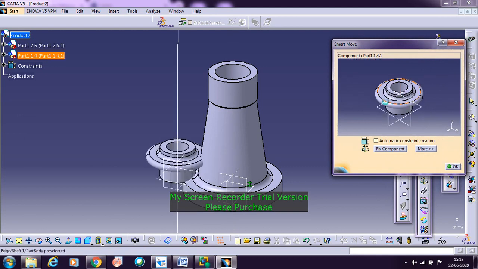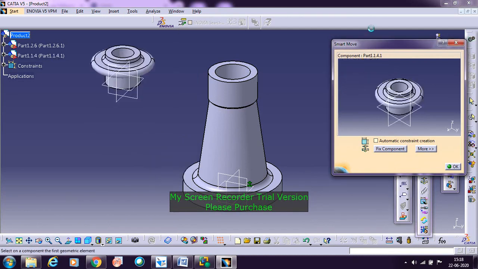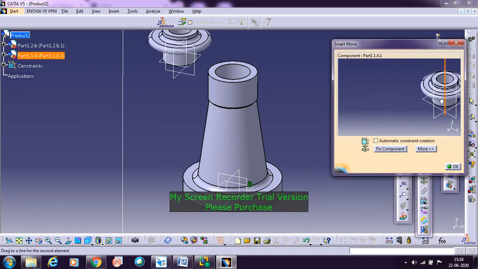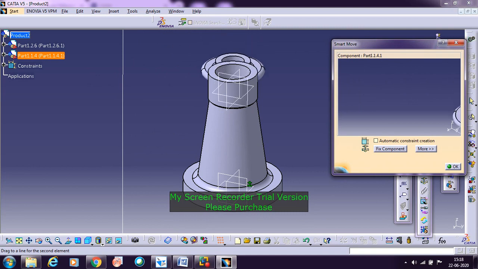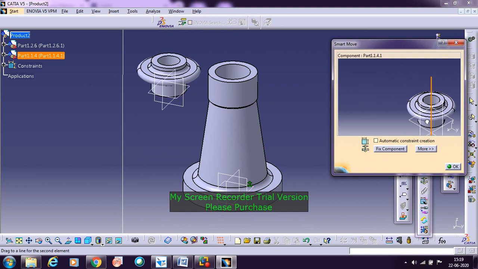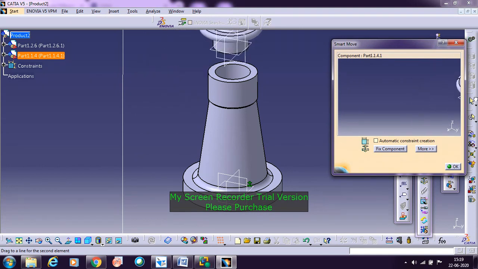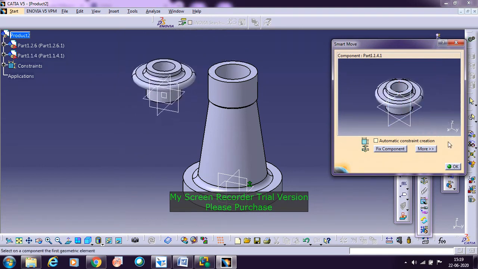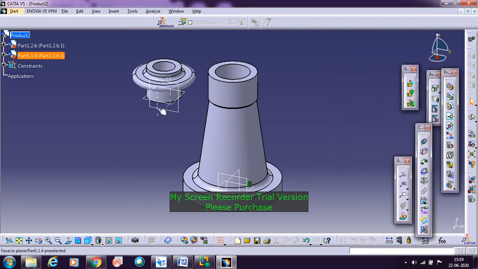Now you can use any number of iterations on the screen, any number of trials. In order to place the object, don't place it inside. Thinking that I have placed it here, you just need to place it near this, either above, if there is space, or adjacent to it, and then click OK once you get it here. So that's the difference between Existing Component and Existing Component with Positioning.